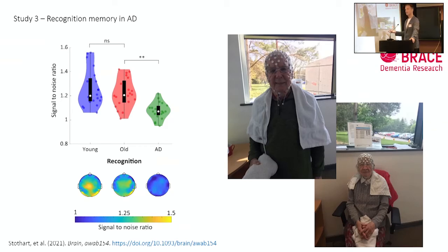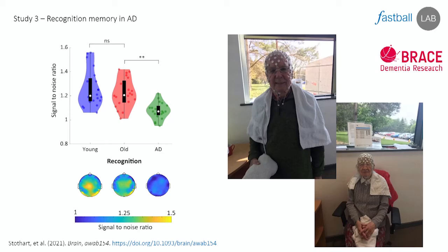We invited patients into our laboratory at Bath for the first proof-of-principle study, which was funded by BRACE in 2018. Patients came to the University along with younger controls and healthy older adult controls. They put on an EEG headset and watched that image stream for about two minutes with no task — no instructions, no response required. What the data told us was that younger and older adults were comparable in their responses, so your brain doesn't really change as you get older — but if you get Alzheimer's disease, this response drops right off. So suddenly we have a passive, short task that can capture Alzheimer's disease impairment. This study was published last year.